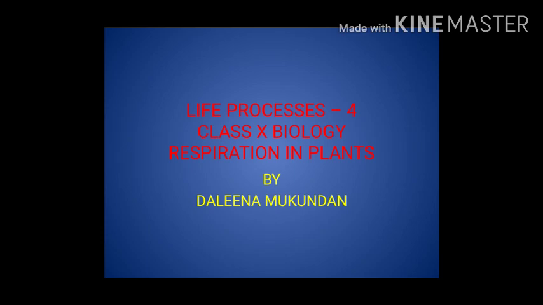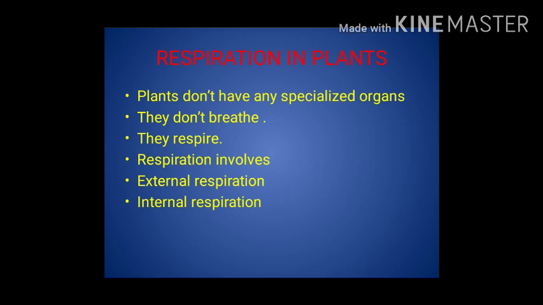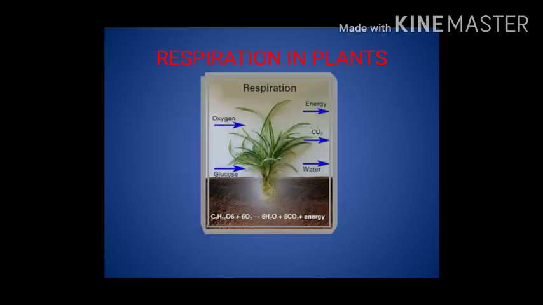So respiration in plants, as you all know, plants don't have any specialized organ. They don't breathe, they only respire. Respiration involves external respiration and internal respiration. And mainly in respiration, you have studied in the last video that glucose in the presence of oxygen is converted into water, carbon dioxide and energy.